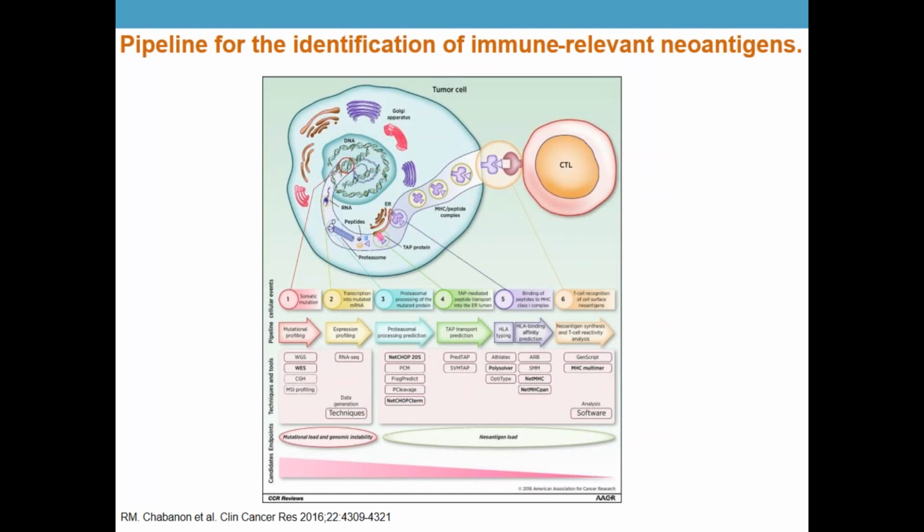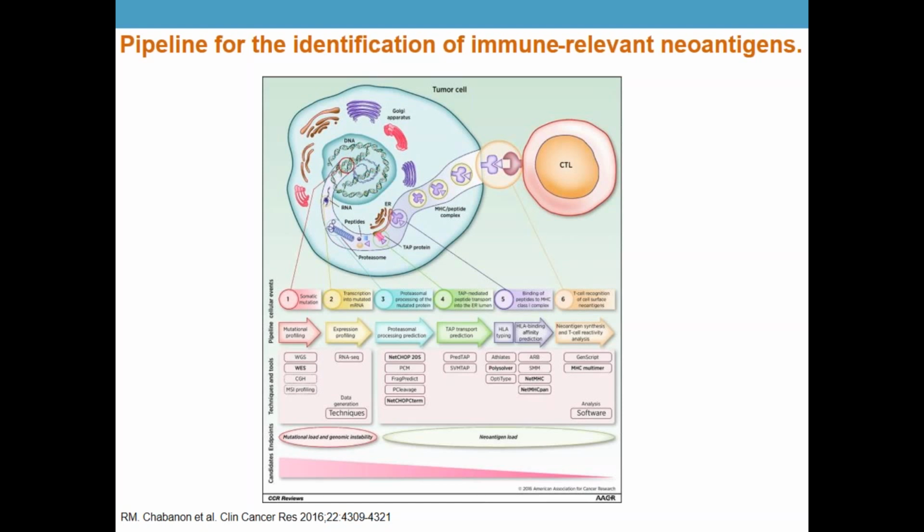Now, how do we begin to identify these things? This is something that we're going to be doing in the clinic. So let me walk you through this, starting over at the left, where you start out with the somatic mutation, and that we know we can identify. We've been sending stuff off to foundations for whole gene sequencing and whole exome sequencing. So that basically we're already doing to identify antigens.